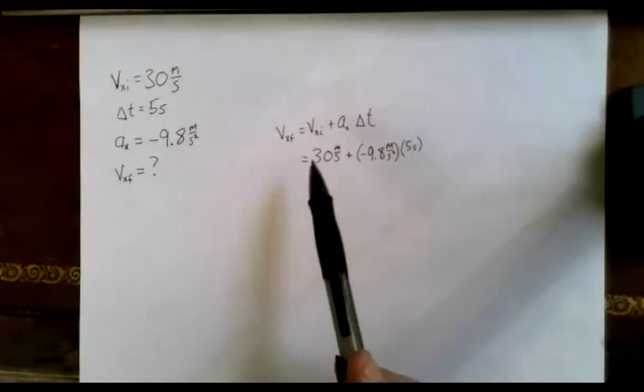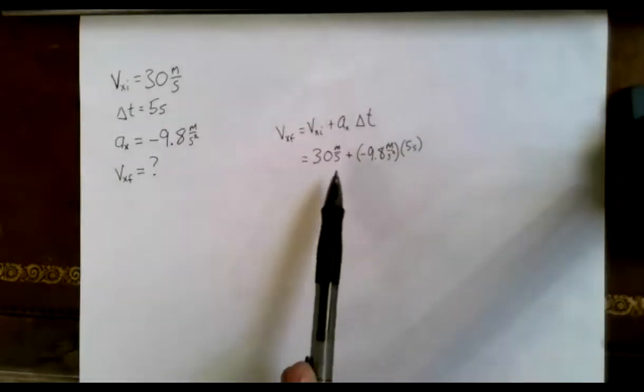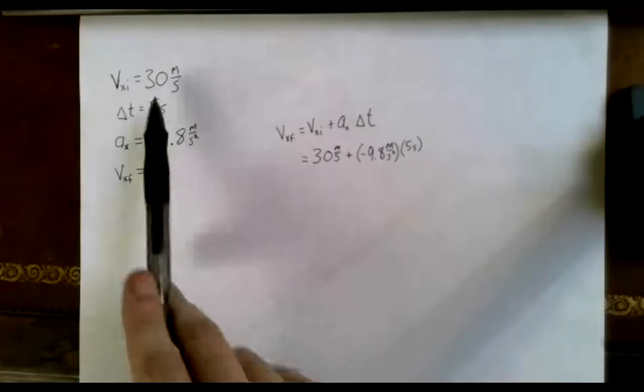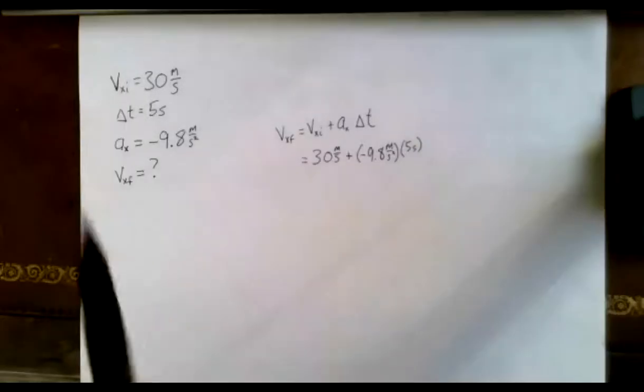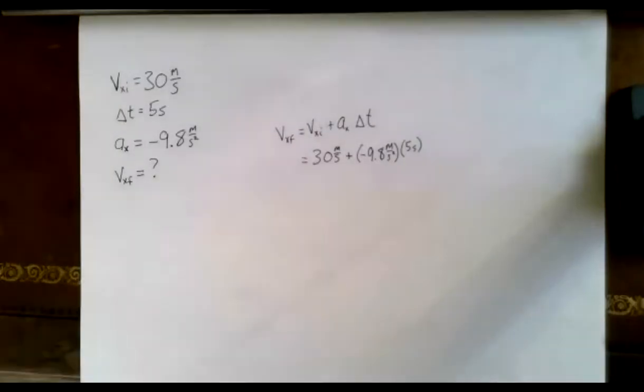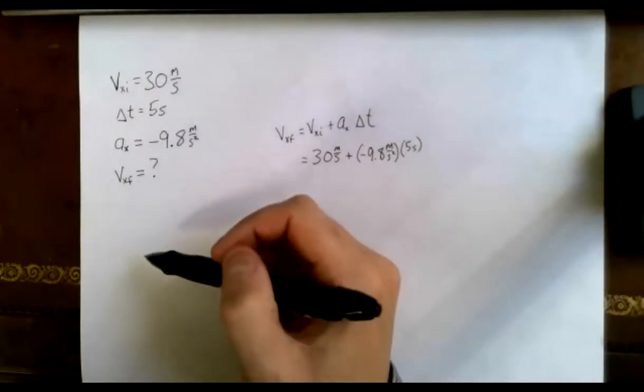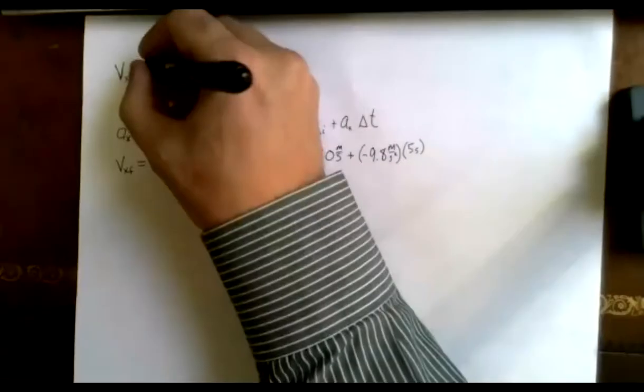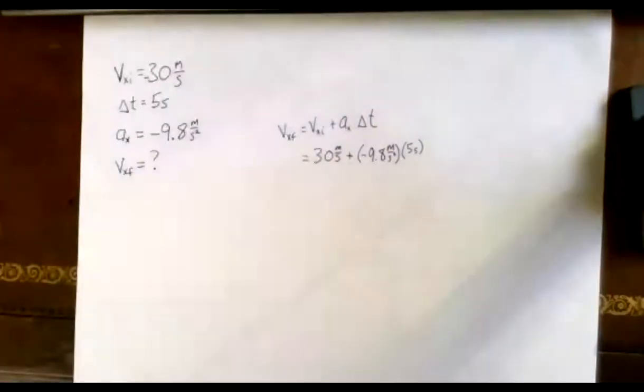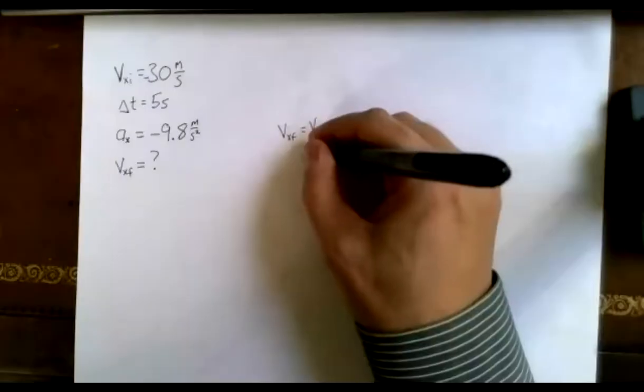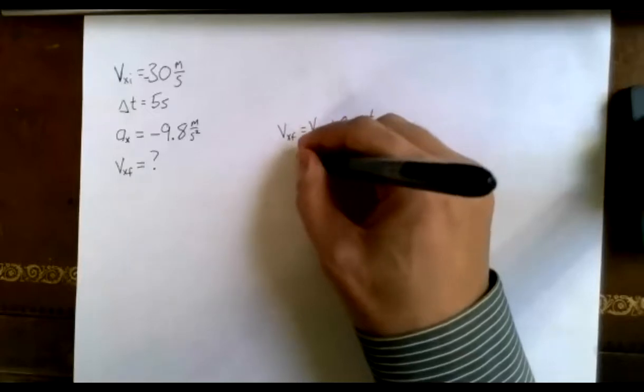Now I noticed before I plugged those numbers into the calculator, I noticed a small mistake. If we go back to the givens, my VxI right here is not quite right if I remember that it's falling, everything that's falling moves downwards, right? So if it's moving downwards, how would I change that VxI to be correct? Negative. Negative 30. Yeah, it's negative, right? Thanks, Angel. It's negative because we're moving downwards. So I need to make sure that I have the negative sign here, otherwise I won't have the right answer.